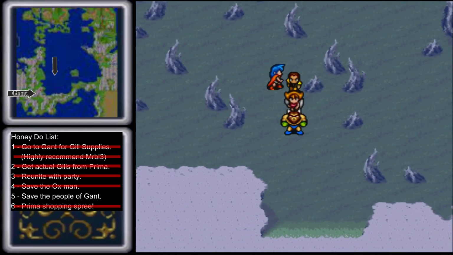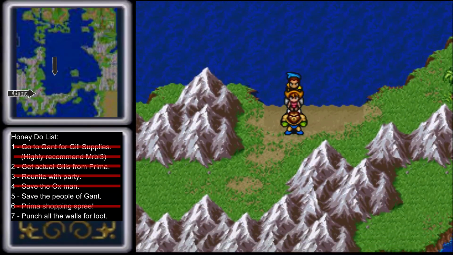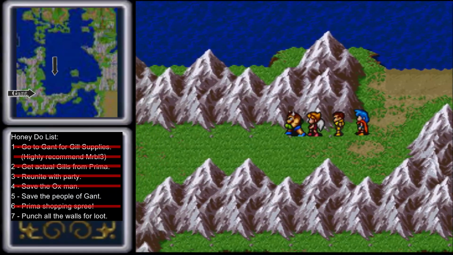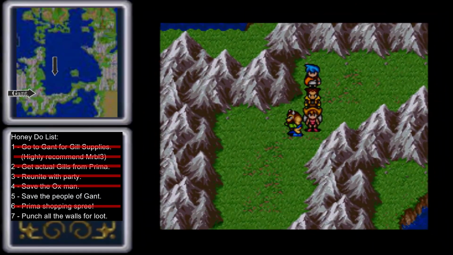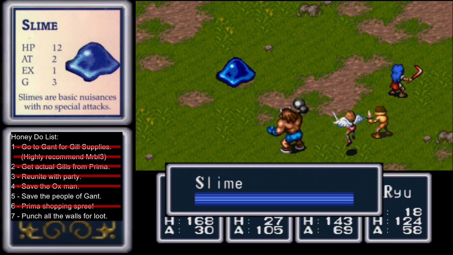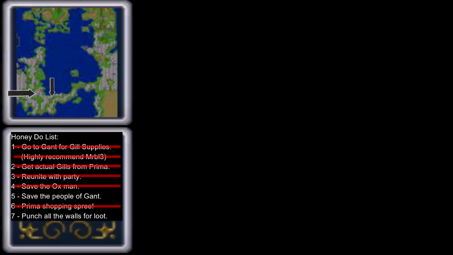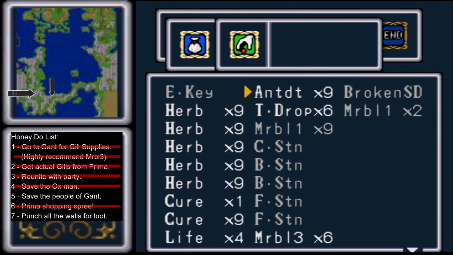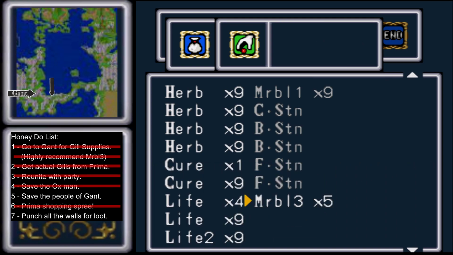Now, before we continue with the story, there are some loose ends that we can tie off, such as the treasures that we've had to pass because we couldn't get to them before, now that we have our buddy Ox. And I am going to keep using Marble 3s because it's just pointless getting into these old fights now.